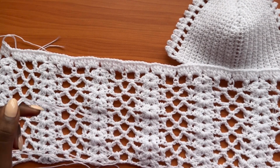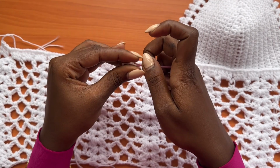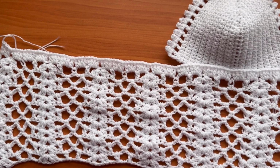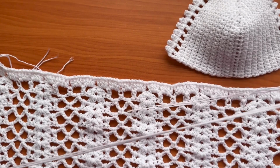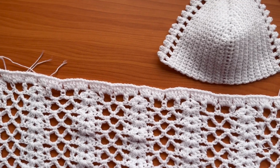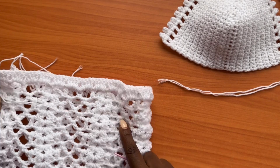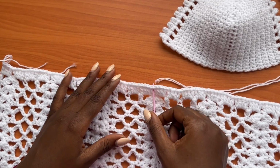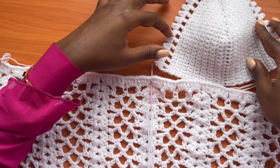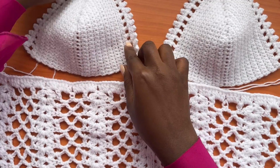So what you're going to do right now is get your darning needle, and then you're going to thread it. You should make sure that you have a long enough strand. So we are now going to attach our bra cups. So fold over your work like this so that you locate the exact middle of the band. For me, this is the exact middle of my bottom band, and that's where we're going to place this bra cup and the second bra cup that we did earlier on.